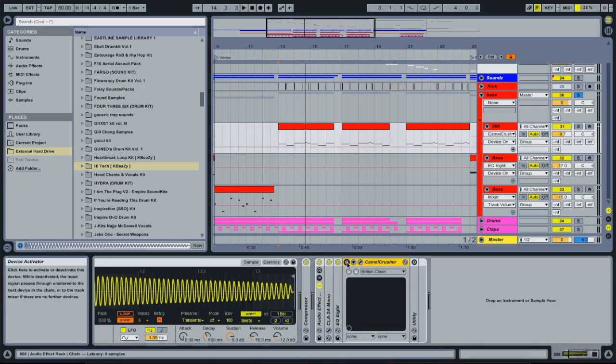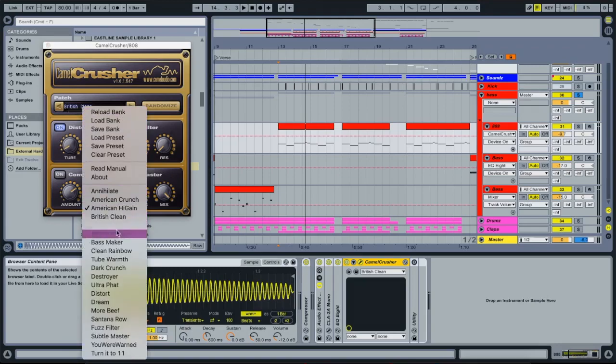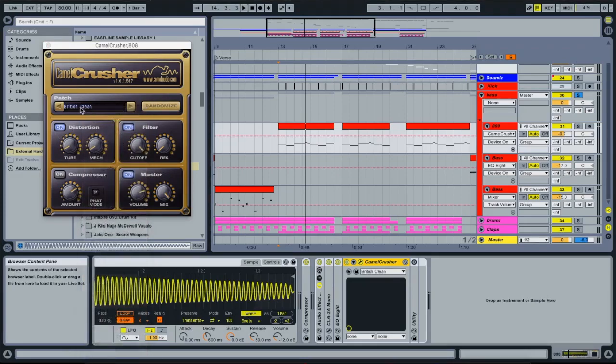And then what I used was Camel Crusher, which I don't use all the time, but in this case, I threw it on, I tried it, and it just sounded dope. It's just a British Clean preset. Some of the presets are way too much, but I really like this British Clean. If I use Camel Crusher, I'm using the British Clean on it. But I took down the distortion a little bit.